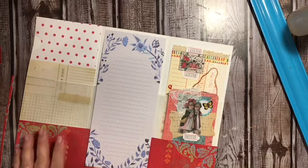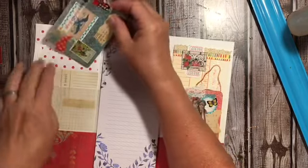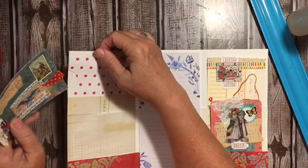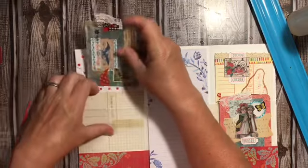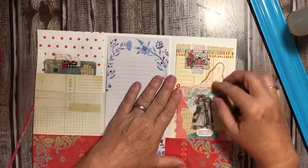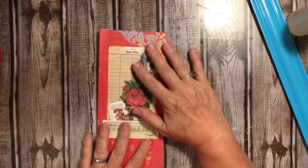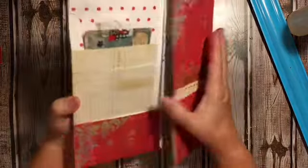We need 1 more insert. And so we can go ahead and I don't want to cover that. So we can put this one up here. Or let's see if it'll fit. Here. No, we'll put it here. Okay. So that's using 3 of the ones that we had already made. They have all of the somethings on them, and that finishes our trifold wallet with 3 inserts.